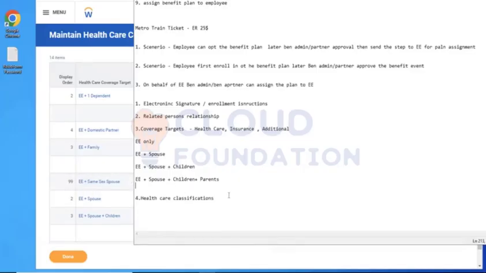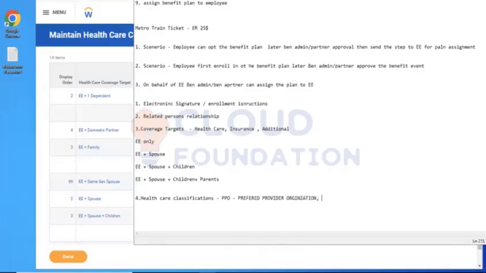Normally the healthcare classifications we have, one is PPO. PPO stands for Preferred Provider Organization. Only for USA these are applicable.